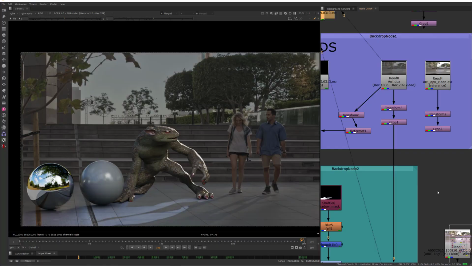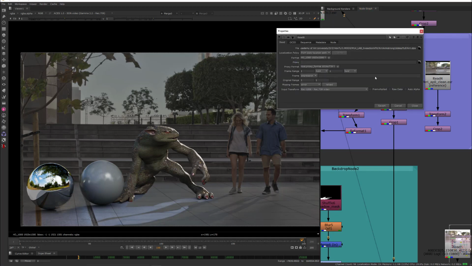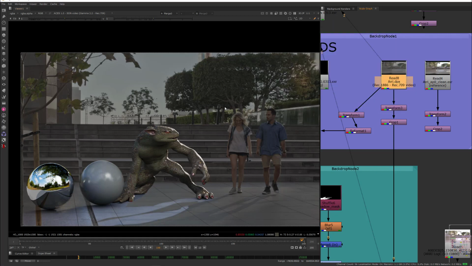Let me mention a couple other scenarios. One is where you are getting a DPX plate from the client and there hasn't been any color work on it. They're in the display referred workflow and they tell you that therefore their color space is Rec 709, and you set it therefore to Rec 709 in Nuke and it looks washed out like this, which is probably how they see it as well.